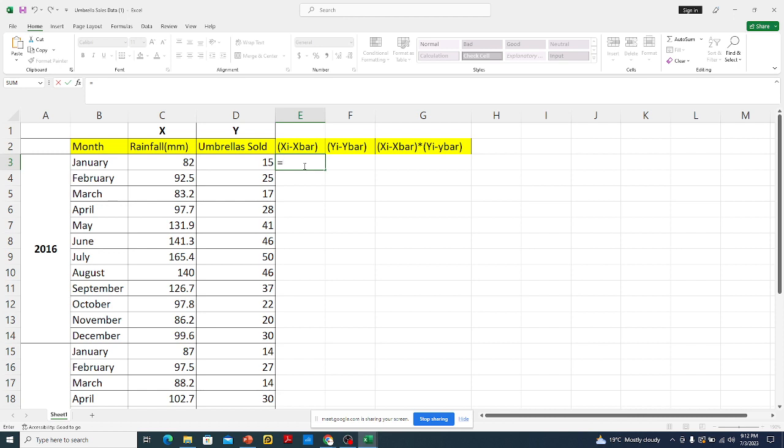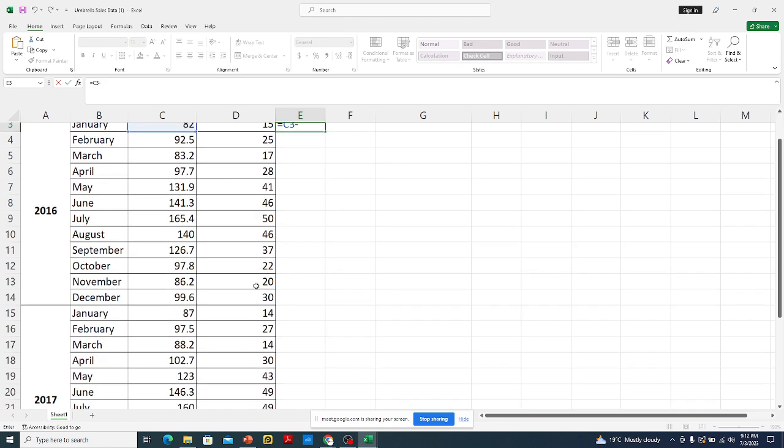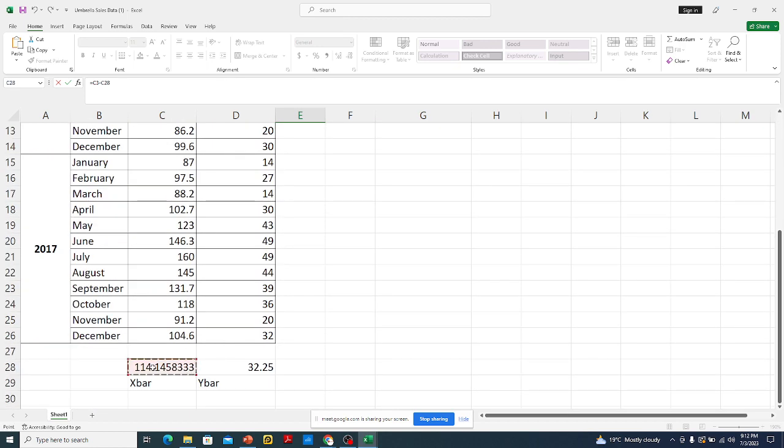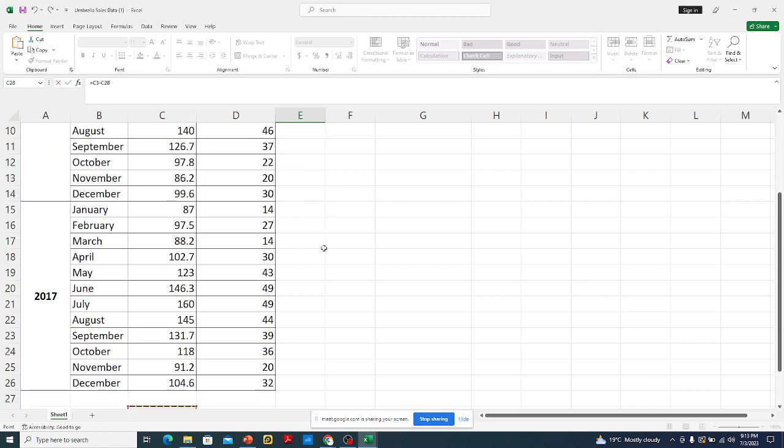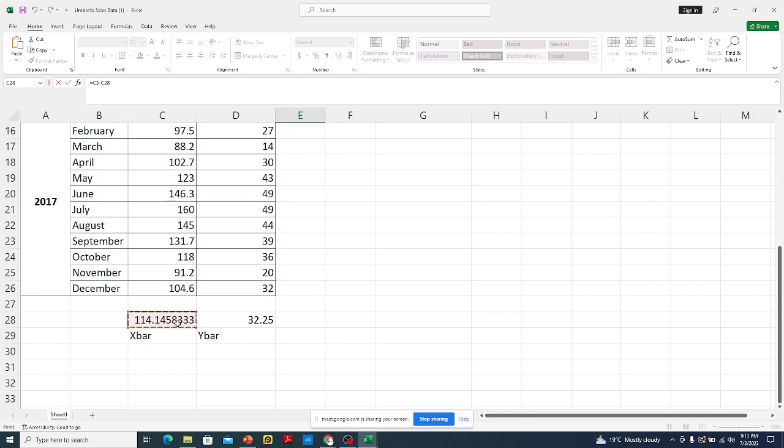It will be equal to xi minus our x bar. And remember, x bar at this cell is a reference cell. Why? Because I want us to drag all the values, so we will have to reference this cell. On your computer you can press fn and F4 at the same time.